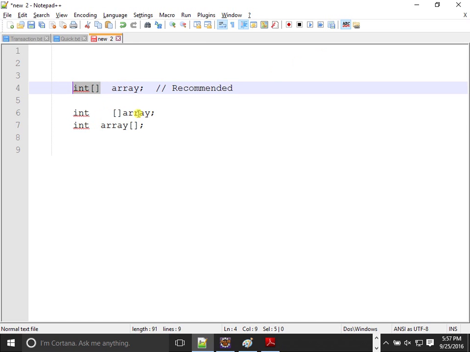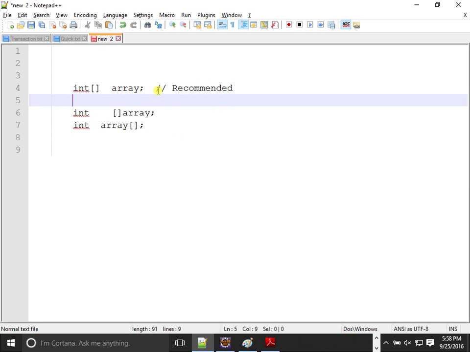But here what is happening? Your variable is mixing with your data type, which is not good. Are you able to understand what I am telling? It is correct. In Java, if you write it, the compiler is okay, it will work. But which is the best one? The first one. Why? Because there is a clear separation of variable and data type. In the other case there is no clear separation between your variable and data type. But all three are correct.